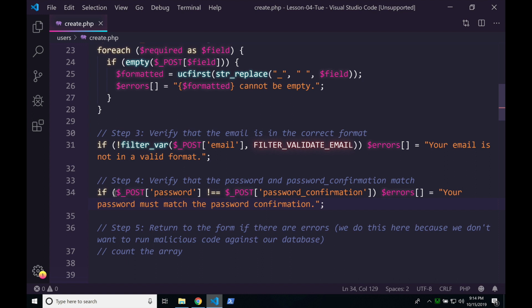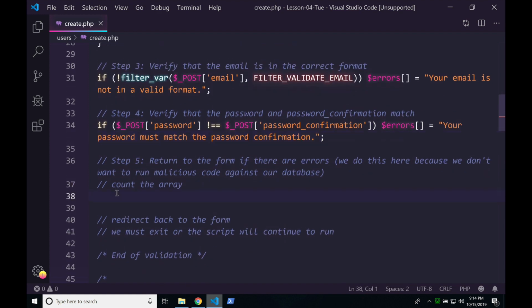So this is a good point to say, there's errors, let's send those errors back to the user and tell them there was a problem. This is our first step to actually send our errors back to the user and let them know they need to fix some problems.